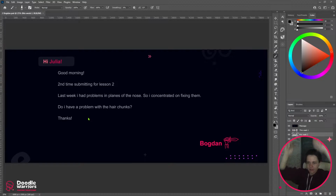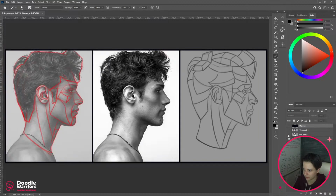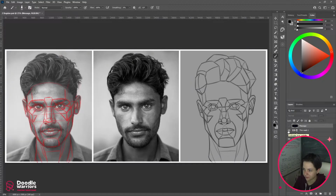Second time submitting for lesson 2. Last week I had problems in planes of the nose, so I concentrated on fixing them. Do I have a problem with the hair chunks? Thanks, Bogdan. Okay, you had problem with the planes of the nose, and you're asking if you have a problem with the hair chunks. I feel like the nose is definitely improved now, Bogdan.